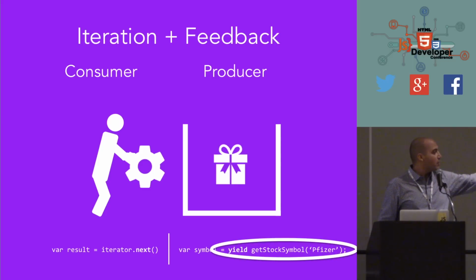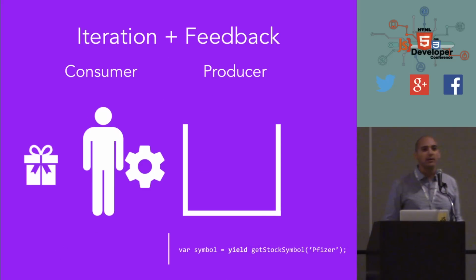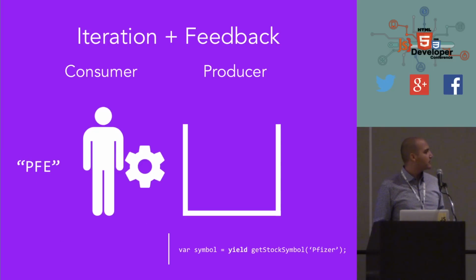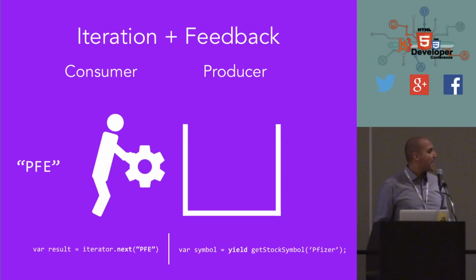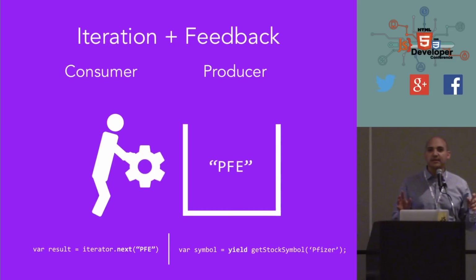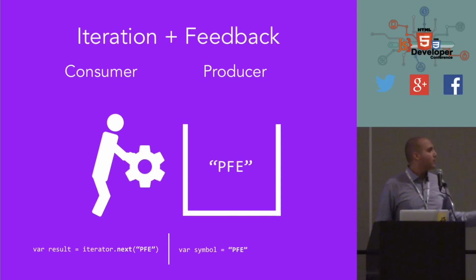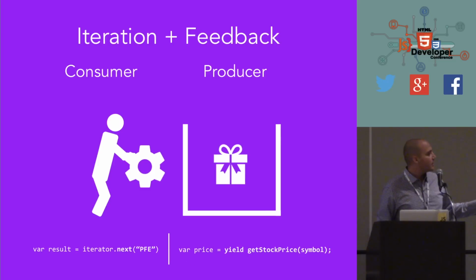That yield point returns a promise, the promise that we get from getStockSymbol. Now the consumer takes that promise, and there's an agreement between the consumer and the producer. The producer says, if I give you a promise, fulfill that promise before you ask for the next one. And so the consumer fulfills the promise, gets out the result, and then the next time it calls next, it sends the value back in. Next actually accepts values in at the same time as it returns values out. And so we're sending in this value, and now we can see why yield is an expression. It just gets replaced with the value that we send back in.